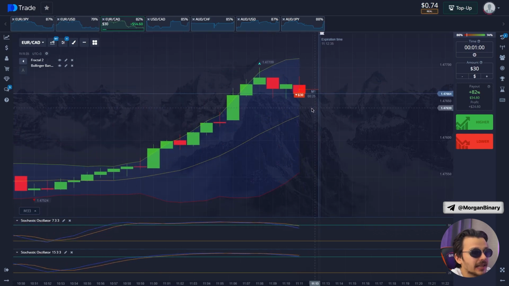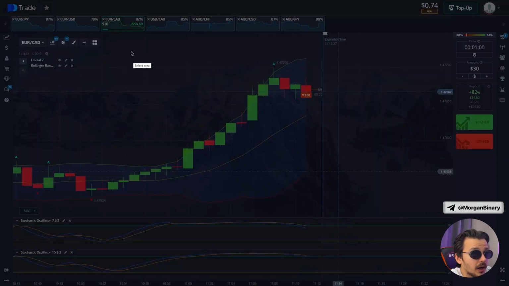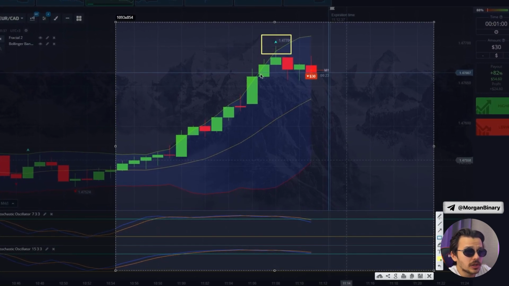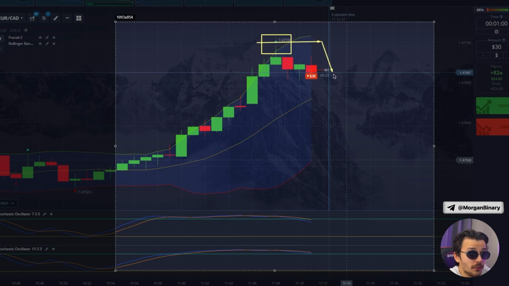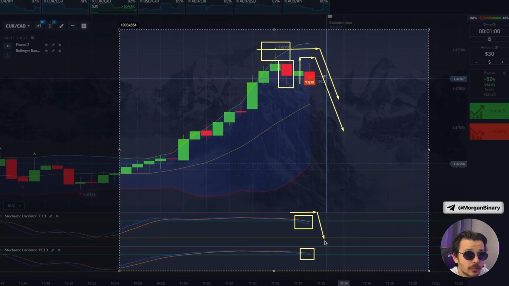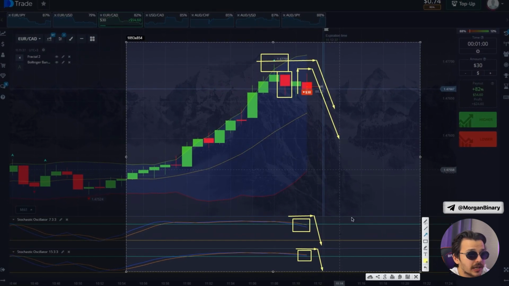Look, let's highlight the working area. First of all, we see the upper moving line touching, and it was not just a touch, it was an update of our local high. So the move should be a pullback. In the first candle, it went into a pullback. Then again we saw an upward momentum. But this momentum only increases the probability of profit on the trade, because the movement should still go down, because we see the exit from the overbought area on our stochastic oscillator.